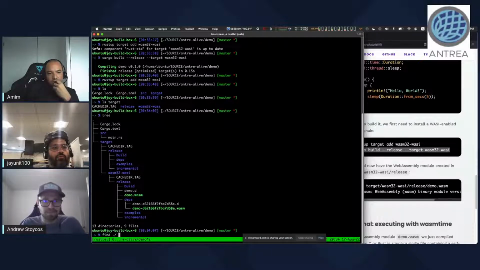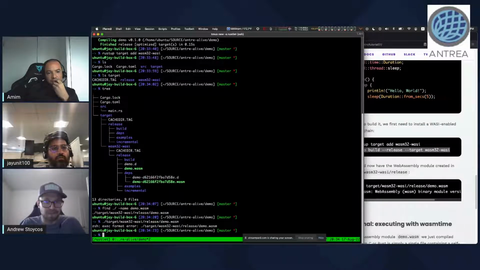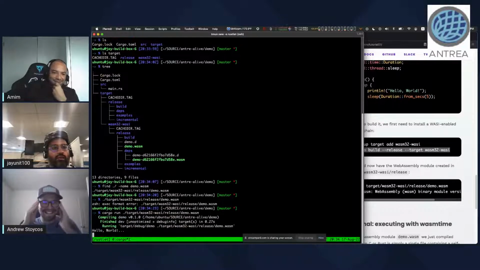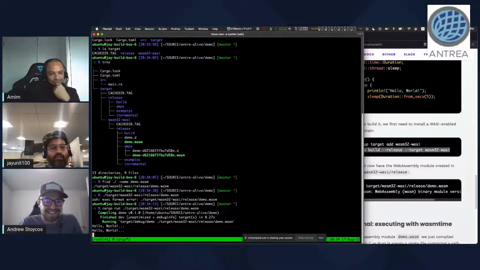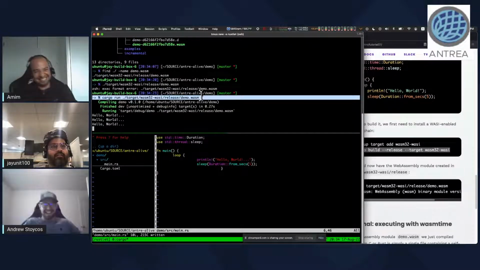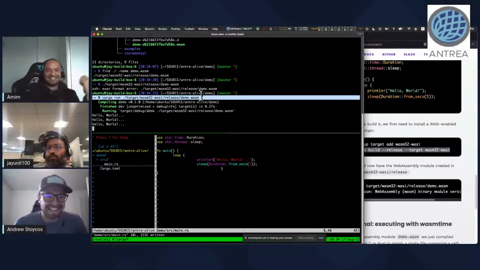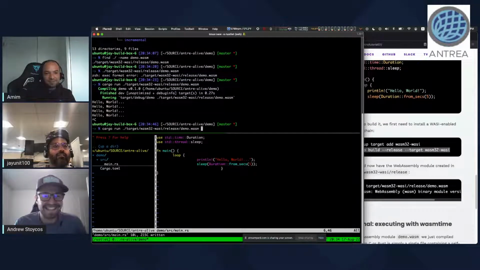So if I do this, it's something I can run? Yeah, but not here, right? That's why. Can I do cargo run? Yeah, see? It does work. So cargo run does it. See, you thought I wasn't going to contribute anything. Okay, here we go. So I can cargo run this.